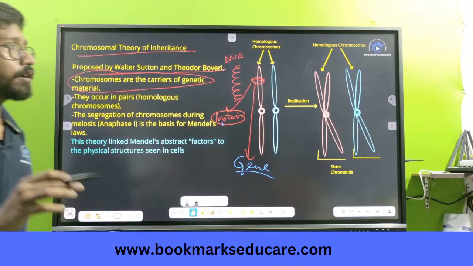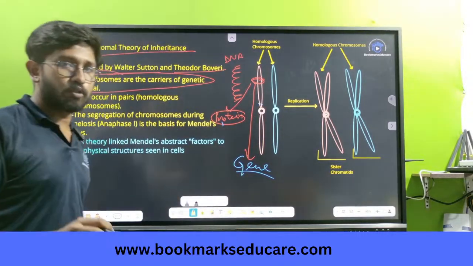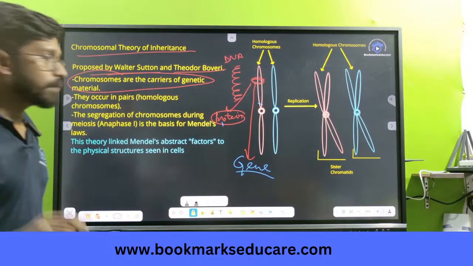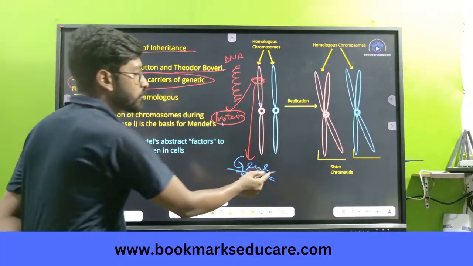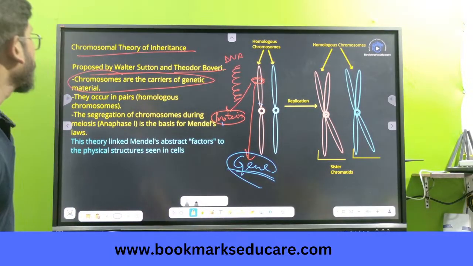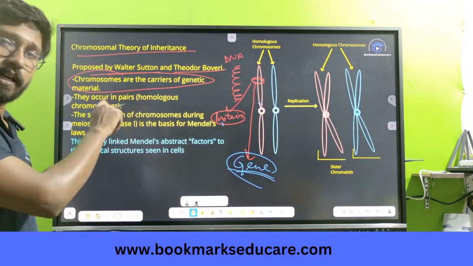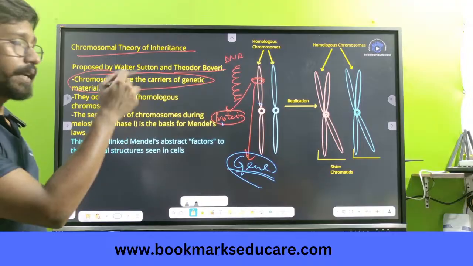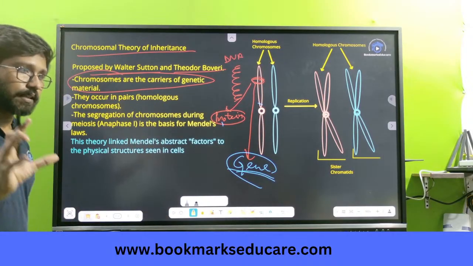There are many non-functional parts of DNA. Those don't produce protein or functional protein, so they are not called gene. A gene should always produce some kind of functional unit. So chromosome is obviously a carrier of DNA. As I said, chromosome is made up of condensed DNA. DNA is the carrier of gene. See, you have to connect those things and then study.